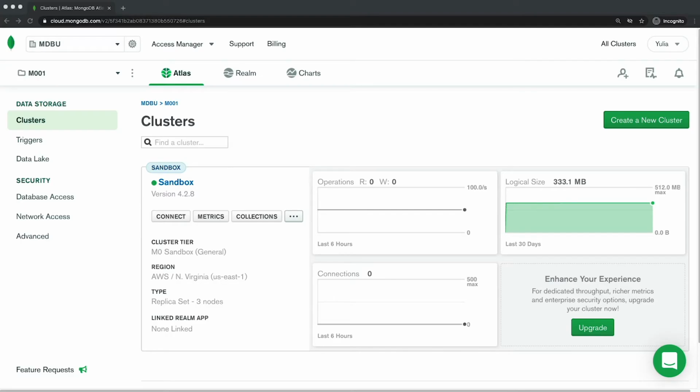Now that you have created your cluster, loaded in the data, and even created the first user for your database, it is time to explore the Atlas interface a little more. There are two navigation panels, one at the top and one on the left of the screen.